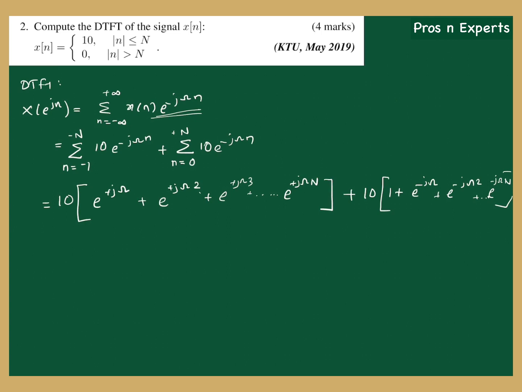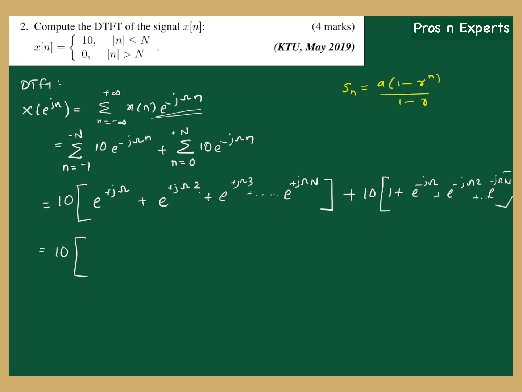Now what we are going to do is, this is equal to 10 into... if you are experienced in algebra, then we can find out that this sequence is nothing but a geometric progression, right? But this time this is not an infinite GP, this is a finite GP. And what is the expression for the sum of a finite GP? It is a into 1 minus r raised to n by 1 minus r. This is the sum of n terms of a GP.